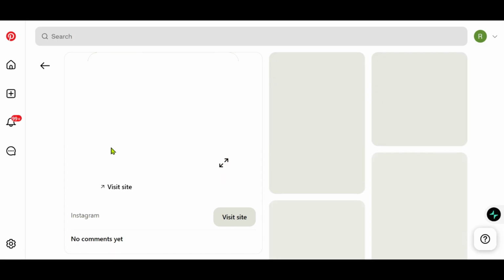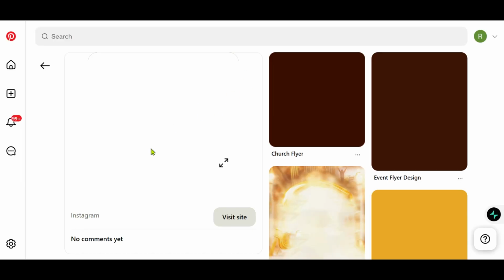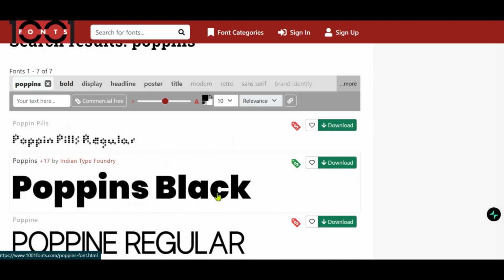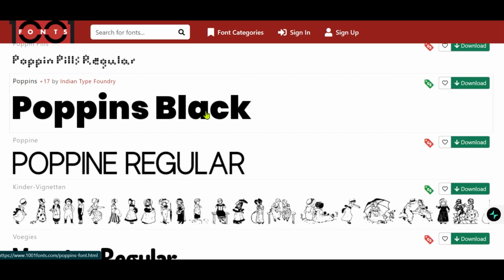You can add them by using a simple font, and the font I will recommend is Poppins. There is a font called Poppins, and I would recommend Poppins for us. Now you can look for Poppins and download. If you search for font, you can search for Poppins. This is the name, Poppins. So if you search for it, you can download it and use it. It's a very simple font that many designers use for body text. So this is what I recommend for you. You can download Poppins and use it for your body text.